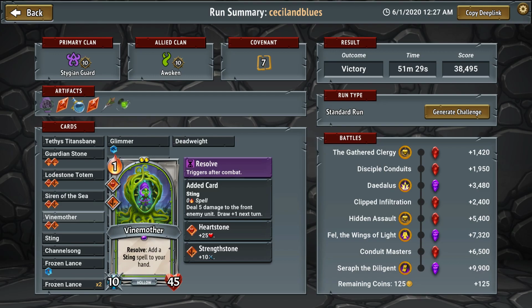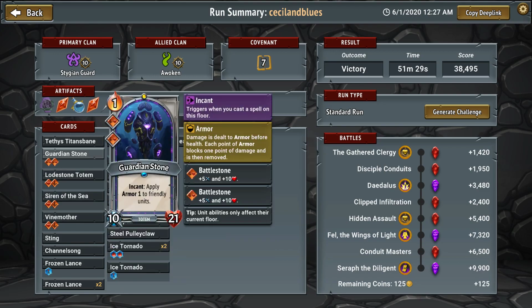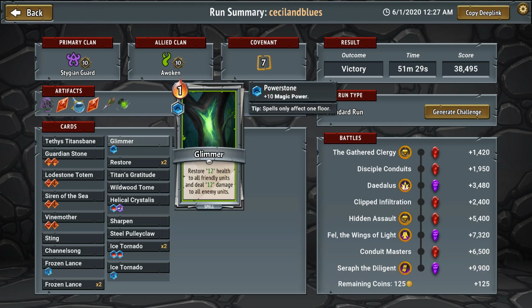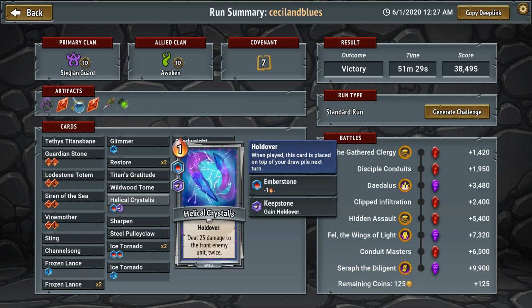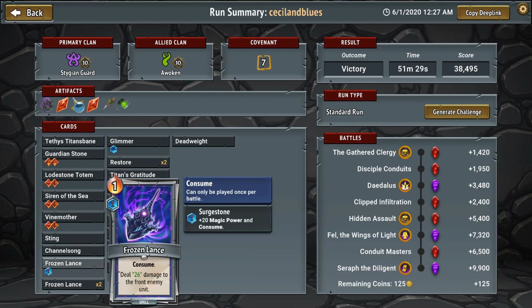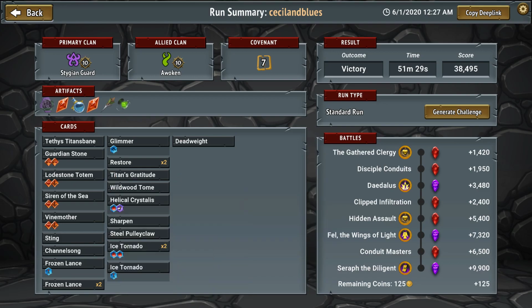So those are all 20 gold cost buffs. And then when it came to the spells, we just put a 20 cost buff into Glimmer, and we did put Holdover on Helical Crystals. And that's it. We'd spent hardly any money over the course of this run, so I was concerned. I skipped out on several trials. You can see over in the... I skipped the second trial.